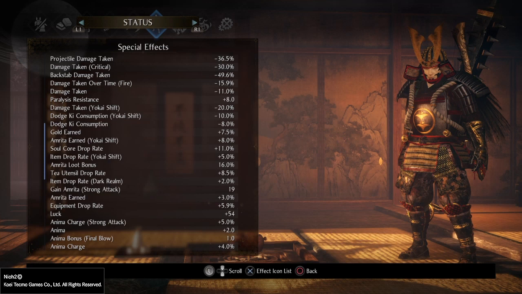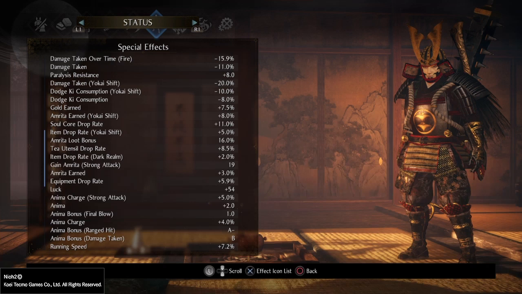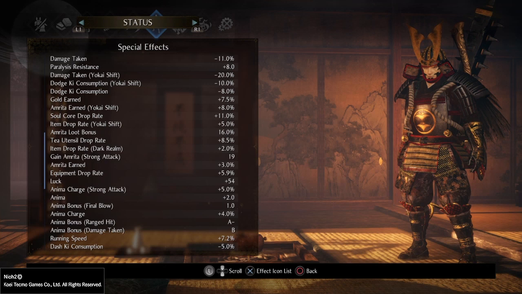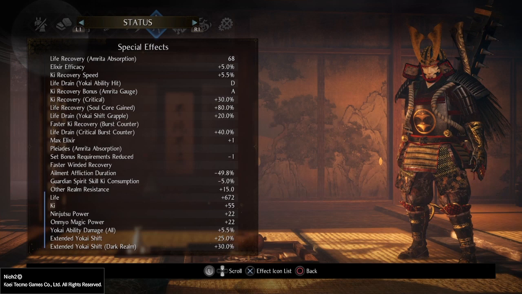We have minus 36.5% projectile damage taken, minus 30% damage taken while below 30% health, minus 49.6% backstab damage taken, minus 15.9% damage taken over time with fire, and minus 11% damage taken overall. And now for life recovery, as you can see right here, we have 68 life recovery on Amrita absorption. Now bear in mind that this is the sum of both your chest piece stat and Toyotomi's Clan Allegiance bonus, so make sure you change to Toyotomi's Clan Allegiance in order to get more of your life recovery on Amrita absorption.